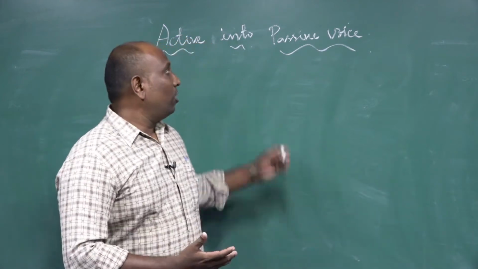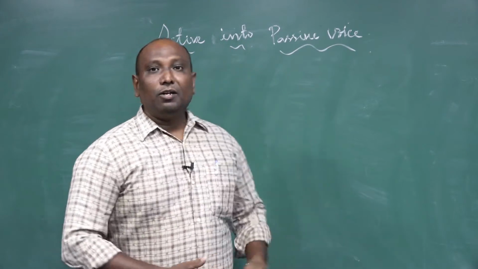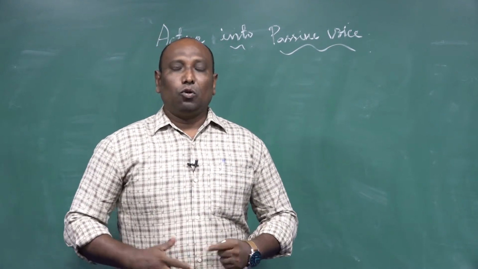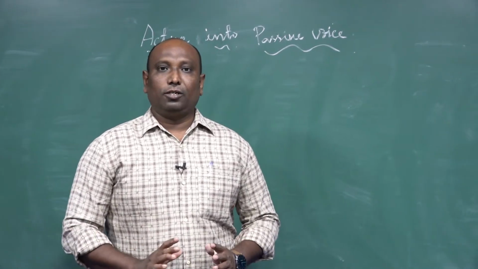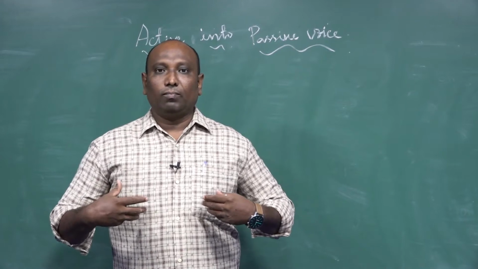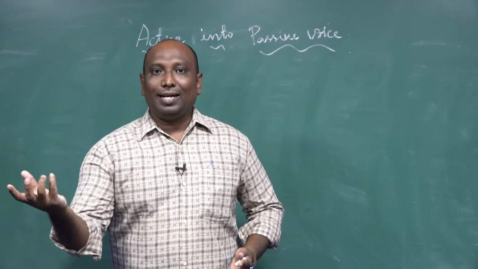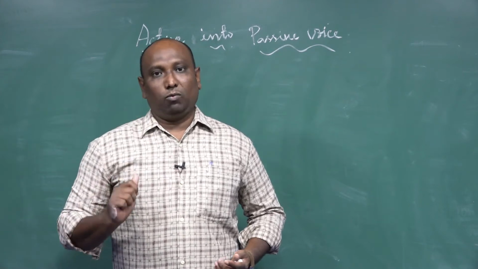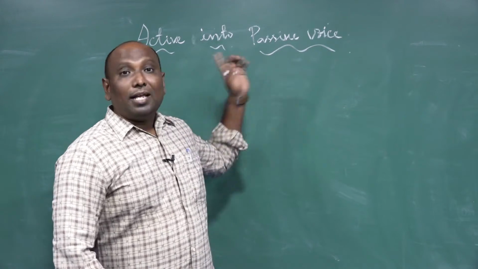The topic today we are going to discuss is the grammatical competency: active into passive voice. So what is active voice, what is passive voice? We should know it first. So what is active? I am now active, I am doing some work. When the subject is the doer of the action, that is called active. Quite opposite to active, it is passive.